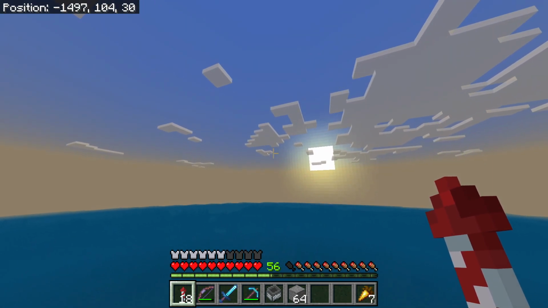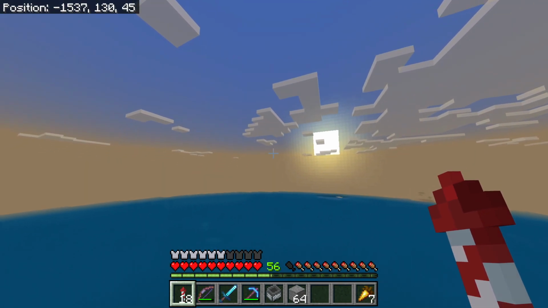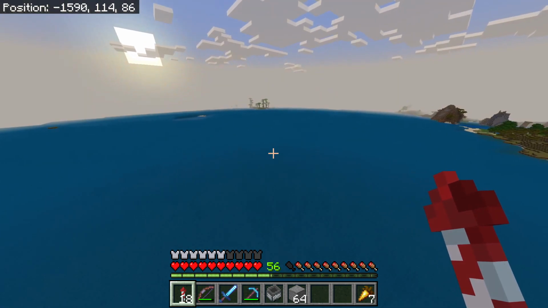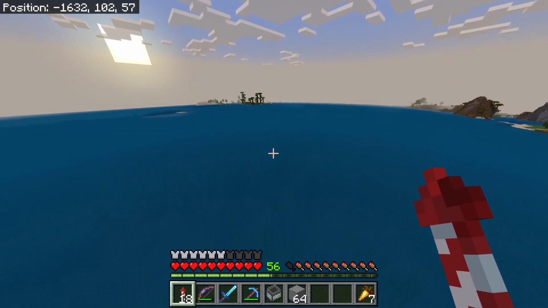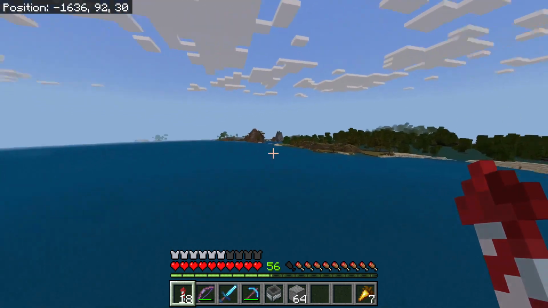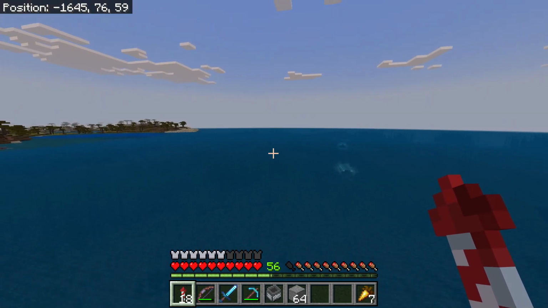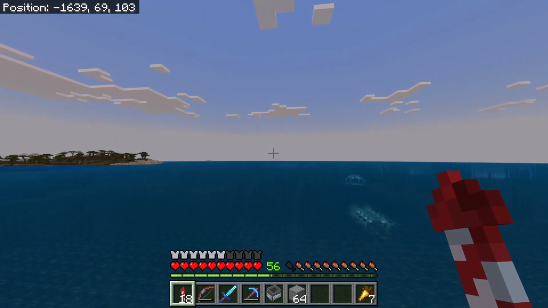We have arrived at the ocean that we found many episodes ago. However, if you remember the episode where we found this, there's also an ocean monument right there. We need to avoid that for this build to work. And I think I'd like for it to be in line with the base, so it needs to be at like 103 or 104. Oh boy, that's going to be right on the front door.